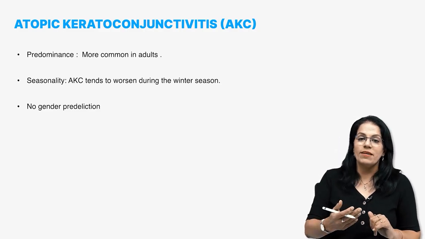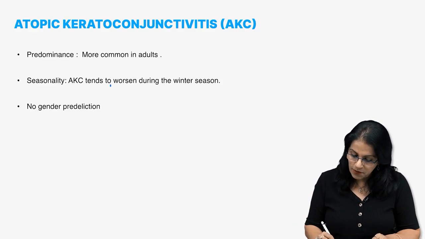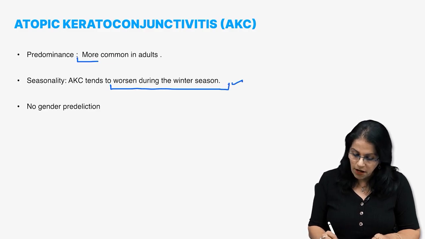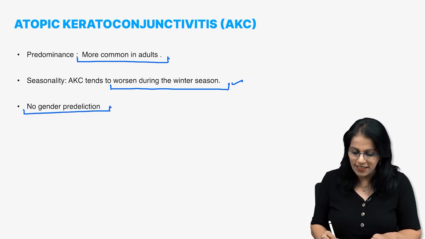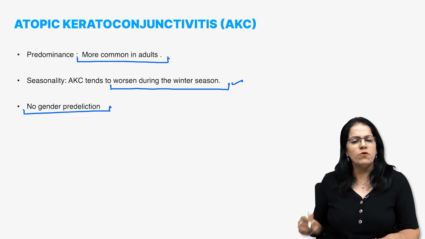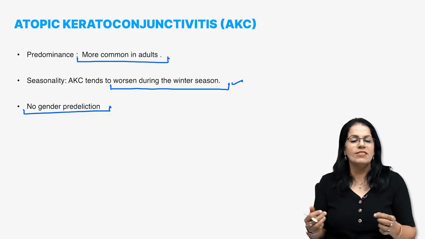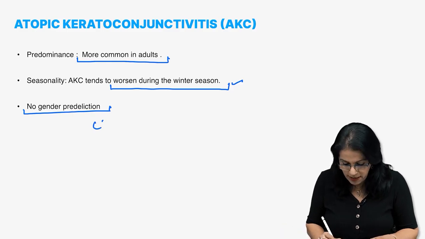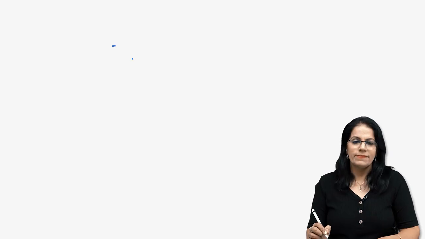That was more common in summers, but atopic is more common in winter season, okay? It is worsening during winter season, and it is now more common in adults than in children. And of course, no gender predilection. Okay? Of course, when you talk about the clinical features, the keratoconjunctivitis, again, it's a lot of itching, watering. Okay, these 2 points we have to remember, that the patient is going to have a lot of itching and watering.